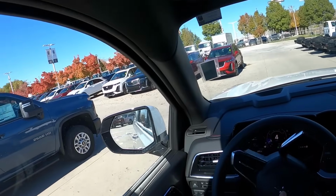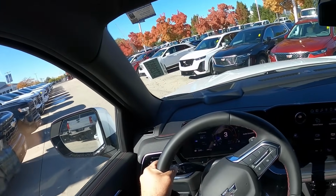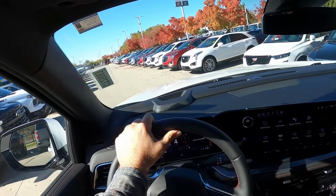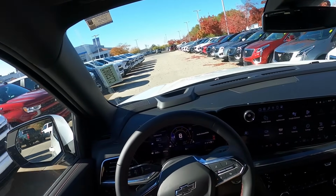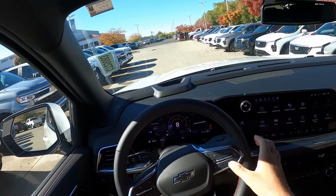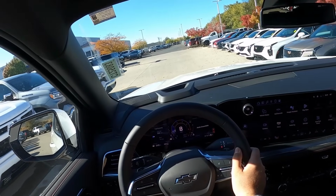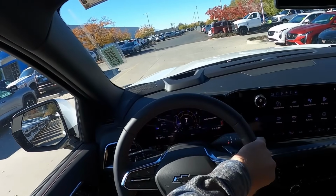Not a deal breaker. And yes, I know everyone wants to see the Duramax. I have been informed that they are coming, but they're slow rolling with those. And isn't that always funny? Like, I found this very intriguing that manufacturers will release something that people really want, and then they'll, you know, like, so this vehicle is a great example.